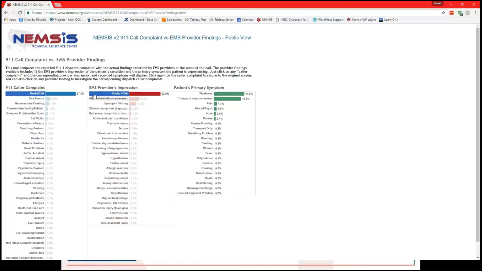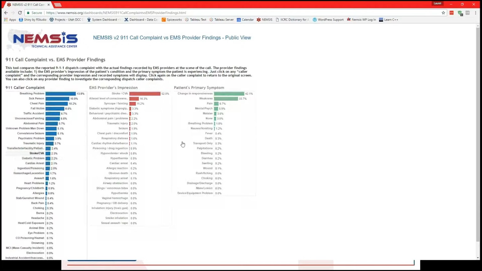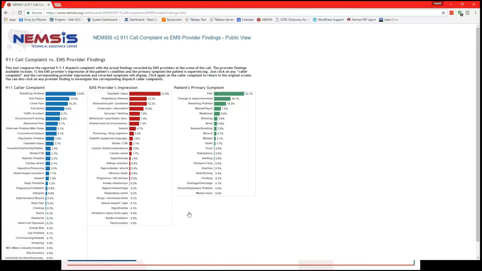So that's a little bit about how this tool works. The goal with this tool was to give users a way to get into playing with the data a little bit and maybe look for some correlations that would not have been obvious in the first place. Unless anyone has any questions about this from the get-go, I think we might have already done a training on it, so it might be familiar to some of you.